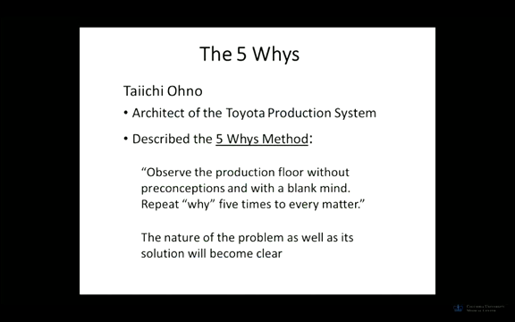Another thing that came out of Toyota was the 5 whys. This is when I talked about children. This is a very interesting technique. So Taiichi Ohno was one of the lead architects. He said, observe the production floor without preconceptions, with a blank mind, repeat why 5 times to every matter. Very Zen. This is very Zen. So what they would do, like the engineers who are designing things, things would be coming off the assembly line broken.